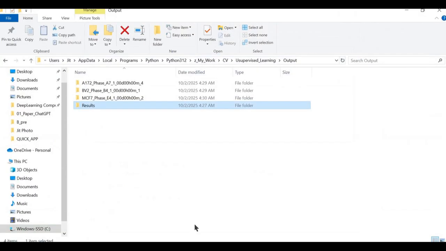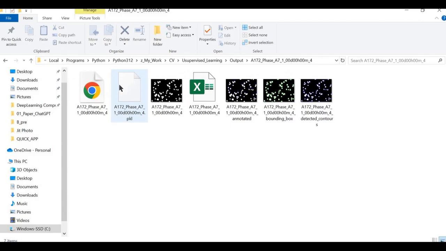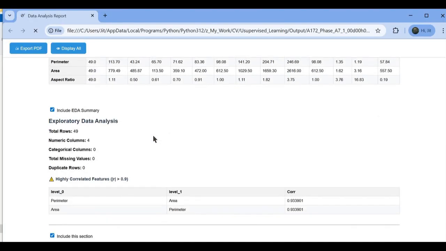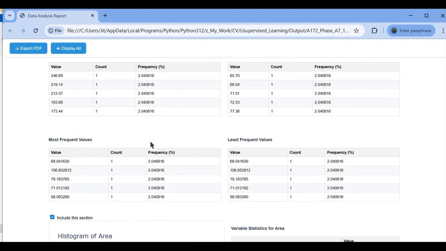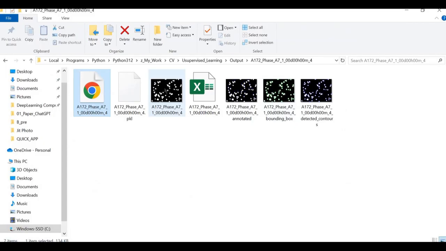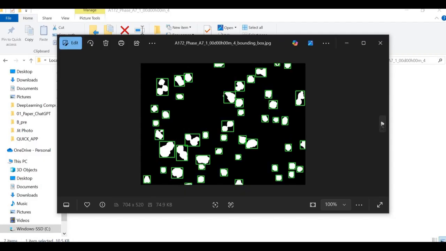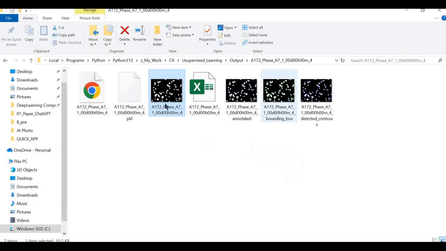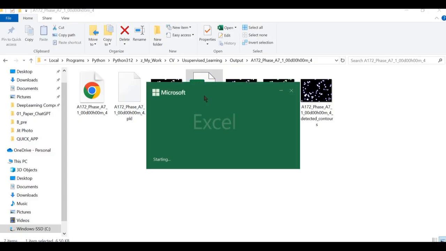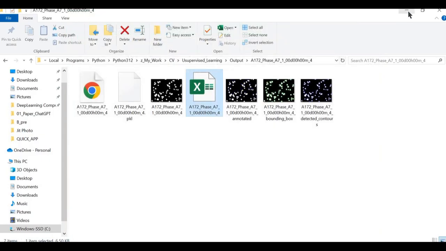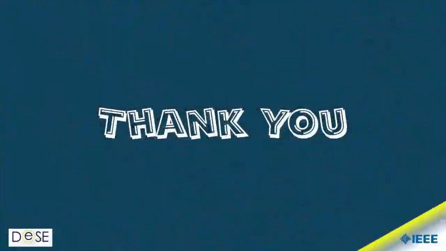In the output folder, 3 distinct folders have been created. Let's check any one. Yes, all the stuff is there. We find the report, results of instance segmentation, extracted features, etc. Although by default the system extracts a few features, the complete list is quite long and users can customize it. So, this is how this intelligent software system works.